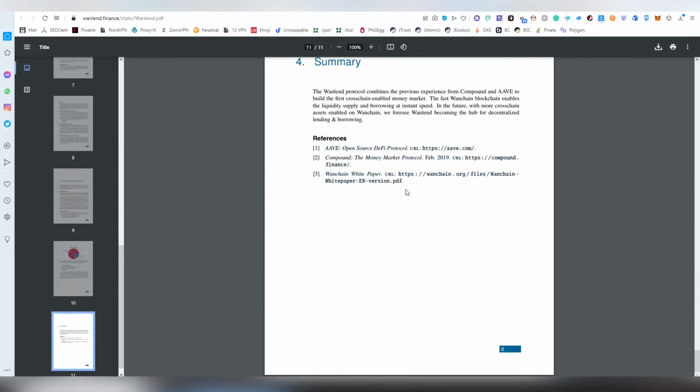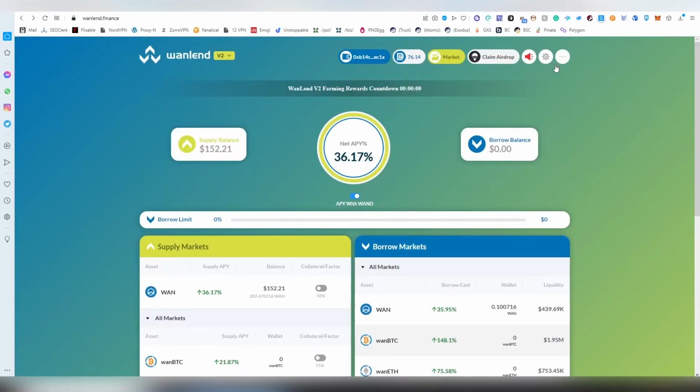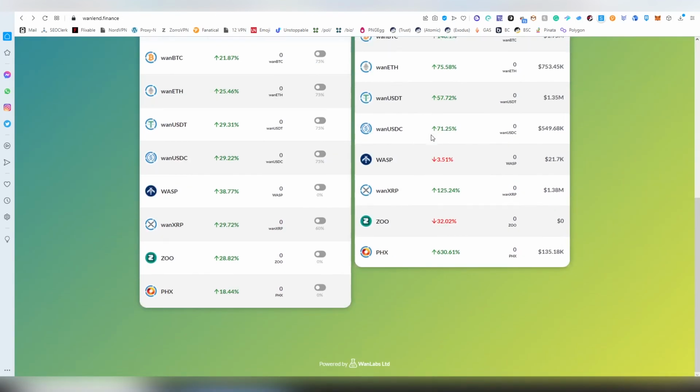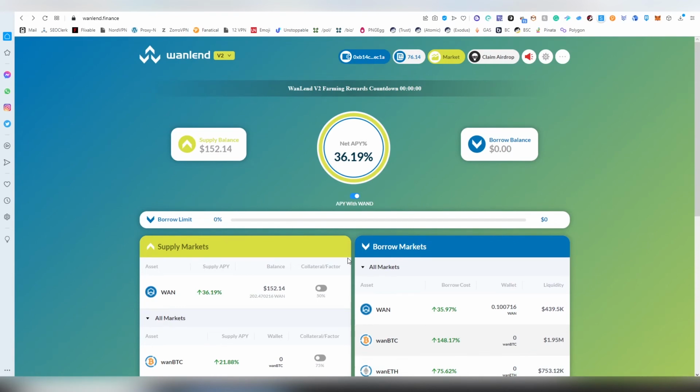And no, there's not. But there are references to Aave and Compound, which seem to be the basis for the smart contract. And I mean, it has been around for over a year, so expectations are that the chance of a hack is pretty low, not impossible, but low. And it's something that needs to be understood, that when we have a lot of these side chains and less used layer 2 solutions, hackers are not usually aiming to do damage at these chains. They usually just target Ethereum 99% of the time, because that's where the money is and that's where the exploits are, due to the multiple mechanisms that exist. So hackings and problems like these don't really exist on a lot of other chains.